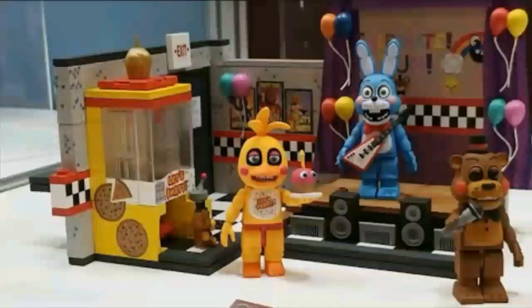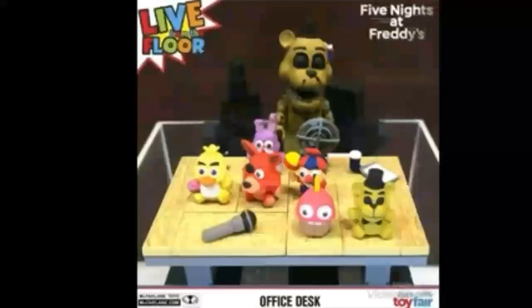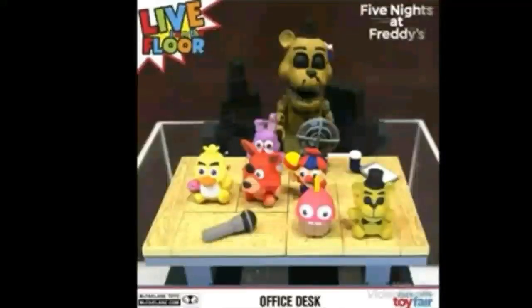Okay, so moving on, another Five Nights at Freddy's 2 set. It's the Five Nights at Freddy's office desk. It comes with Golden Freddy, and this is the withered version from Five Nights at Freddy's 2. And on the desk are a bunch of cool plushies that we have not seen before, including Balloon Boy.